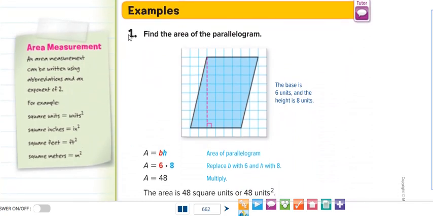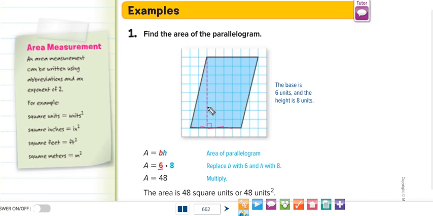For example, find the area of the parallelogram. This is the parallelogram, as you can see. We can choose this one as a base and this one as a height because this height is perpendicular to this base. Now, we need the length of the base. So let's count how many line segments. We don't count the dots, we count the line segments. This is 1, then 2, 3, 4, 5, 6. So the base is 6.